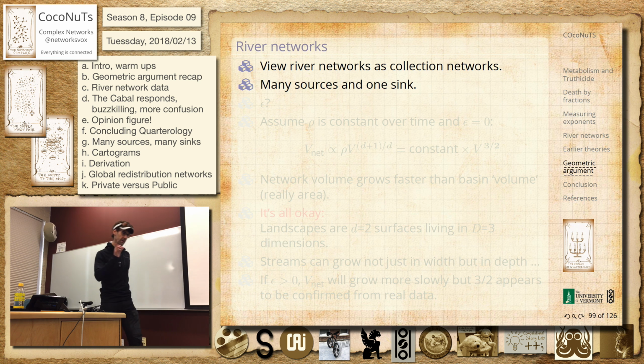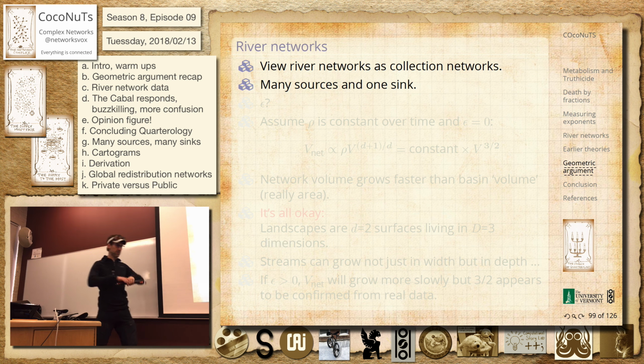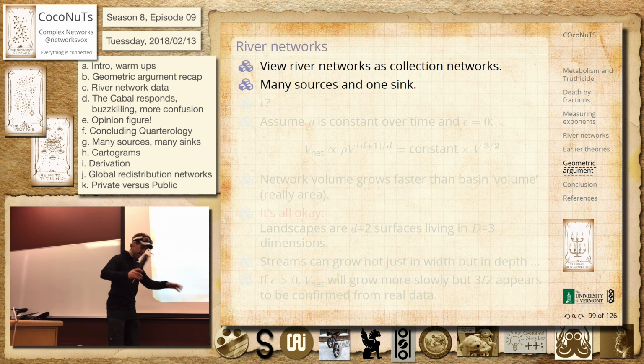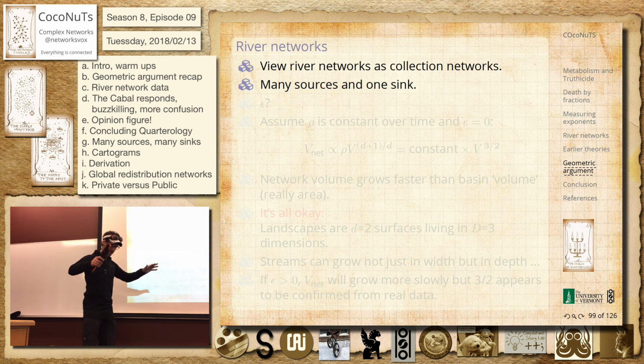But if we were 2D organisms running around, but we had this sort of third dimension to grow in, like the tubes that supplied us could have a thickness and they could grow, then we'd have different potential scalings. And that's what you get when you look at something like river networks. So we can think of one big basin. We have many sources, and now the sources are just, it's raining, if you like. I mean, on average over time.